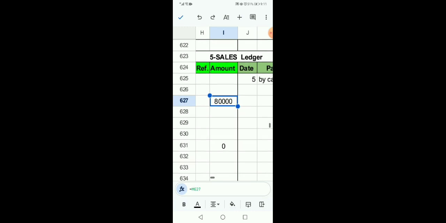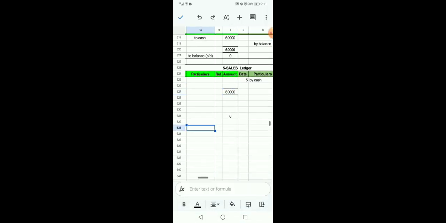Okay, now the second step is to make comparison. Here total is 80,000 and total of the debit side is 0. Which sum is the larger sum? That is 80,000. So you will put 80,000 on the credit side, and the same total you are supposed to write on the debit side as well. In spite of the fact that there is no amount present on the debit side, still you are writing total over here. This is your total of credit side and this is total of debit side, and here there is time to balance it.